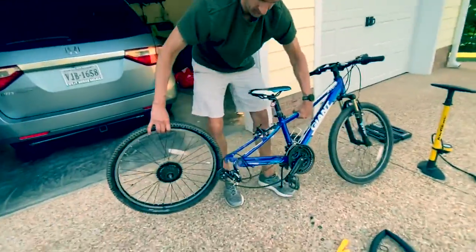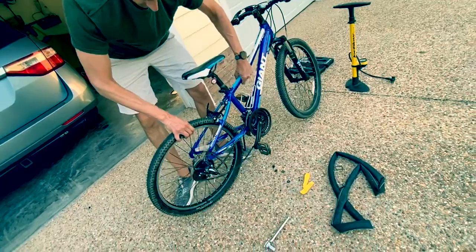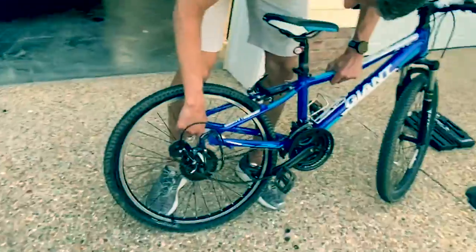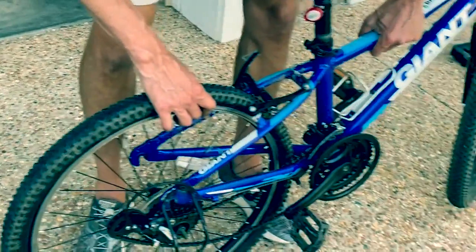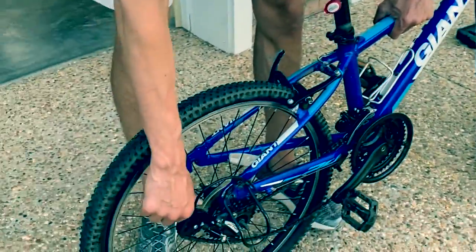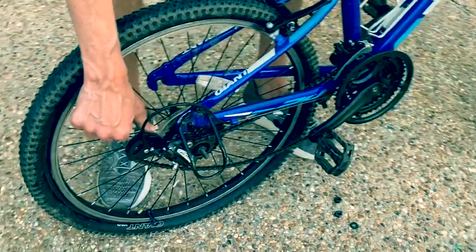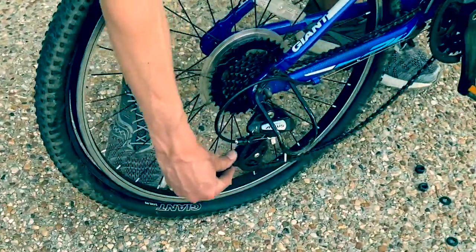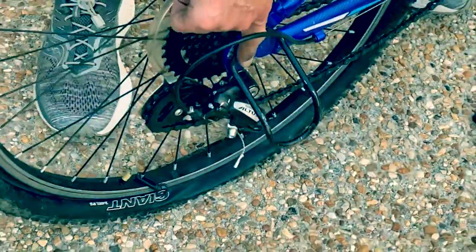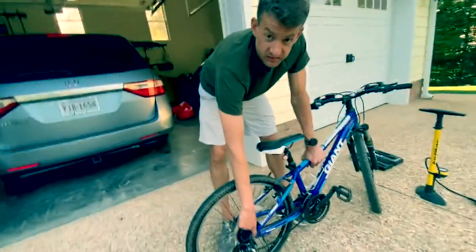All right, so if you zoom in here on the rear derailleur, this takes a little bit of trial and error, but you want to align your chain back on the lowest chain ring, right? That's where we started. And then I like to push down this rear derailleur gently and see if I can get it to drop right back on. See, it's back on here. And now we're ready to pump this baby up and then put the nuts back on.